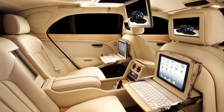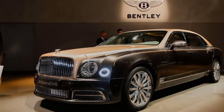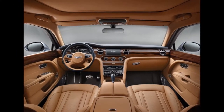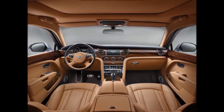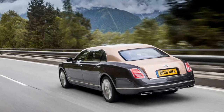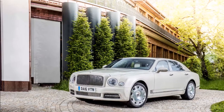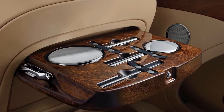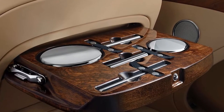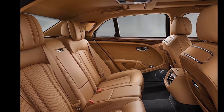The Mulsanne's body cloaks an entirely new chassis for a Bentley, consisting of double wishbones at the front and a multi-link system at the rear. The body is suspended via an adaptable air suspension system that allows the car to lower its ride height at speed and maintain good body control and level suspension irrespective of load. The Mulsanne's powertrain is a totally refreshed version of Bentley's 6.75-liter twin-turbocharged V8, now producing 505bhp and 752 lb-ft of torque. Other engines were considered but dismissed because they wouldn't produce the effortless low-rev torque that owners of Grand Bentleys expect.